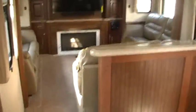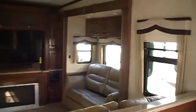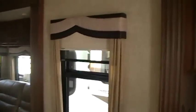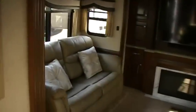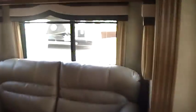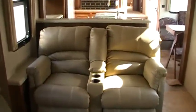Back here is the front living room design placed into a rear living room model — a really cool idea. You've got a couple of nice windows on each side of the couch area. There's a sofa that makes into a bed on this side and another sofa that makes into a bed on the other side as well. Two reclining chairs in a theater seat configuration — a lot of sleeping space.